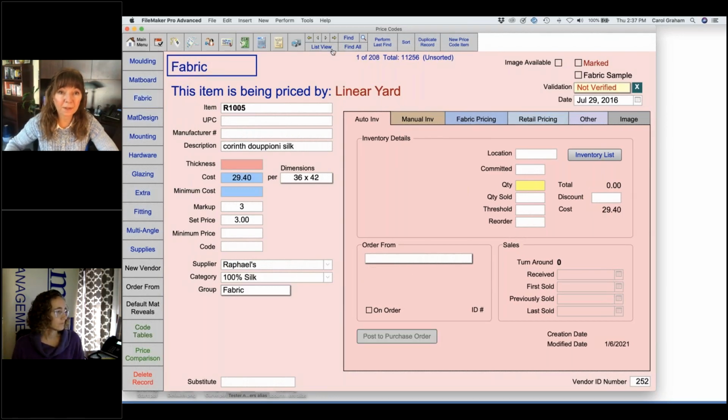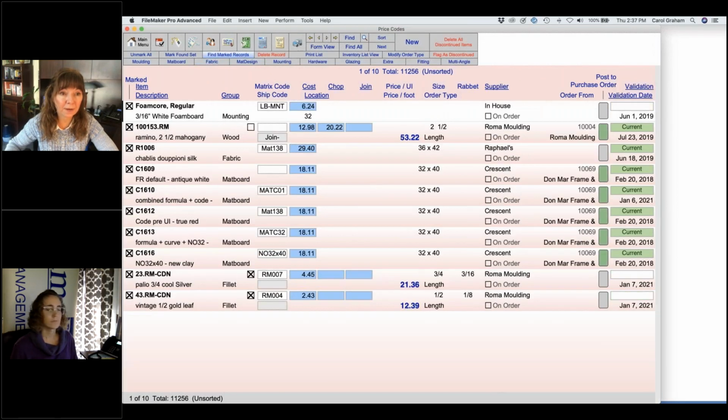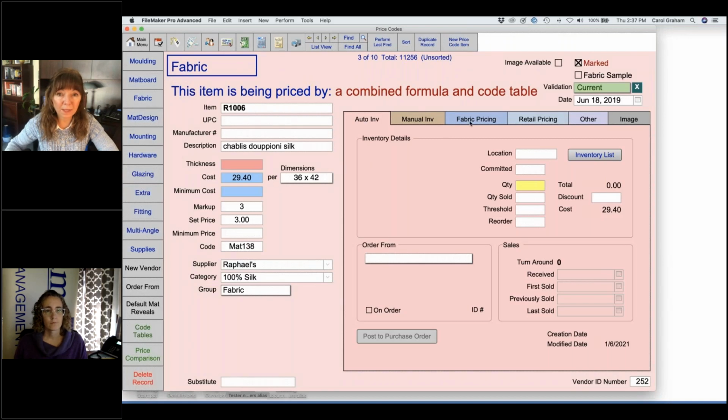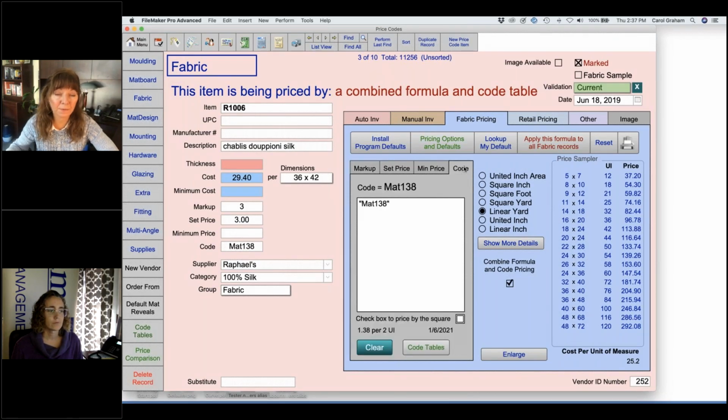And one of the things that they'll do with the fabric, and we'll just go take a look at the marked records that we have here, and we're going to go to the fabric, because what you can do in the fabric is have a substrate. So this is just for the fabric, but then the pricing of the substrate, if you don't want to type in the exact substrate you're going to be using on the work order, some people say we use the same thing all the time, it's the same price all the time, we never change it.